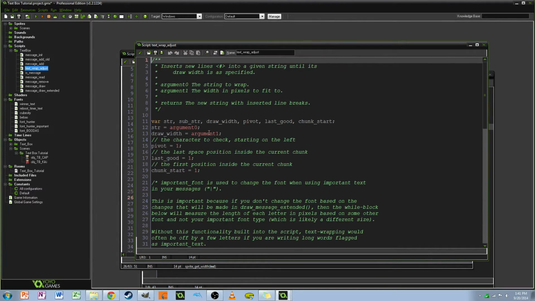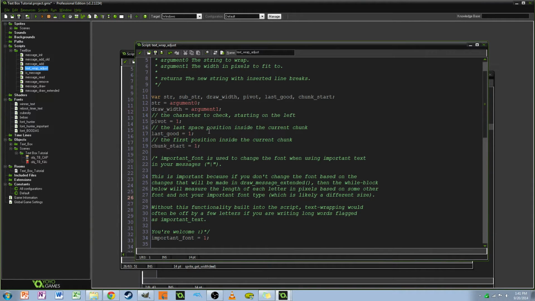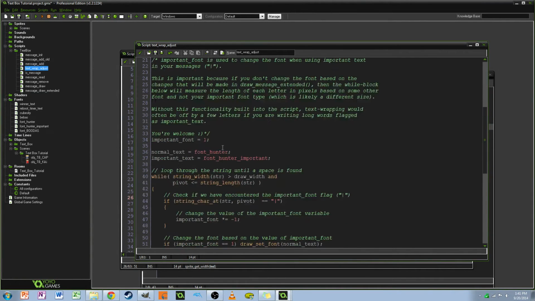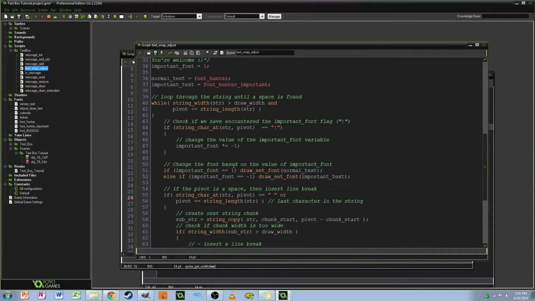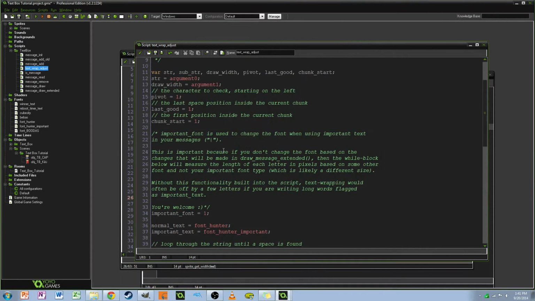So what this does is it's going to add in new lines. This is pretty much what Flying Penguin has put up, except I've adjusted it to work with the different styles of fonts, using this divider flag that you can use to make text a different style.